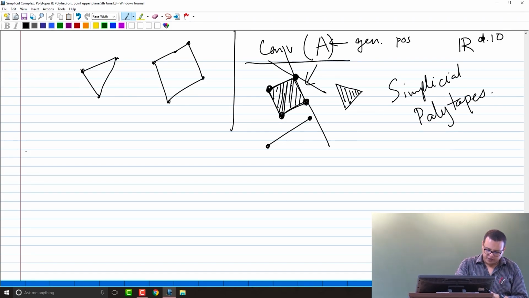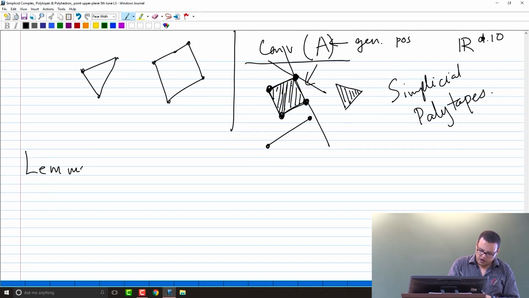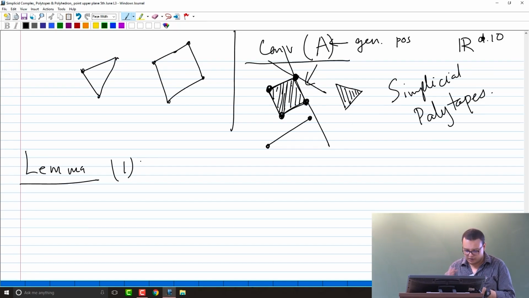I will be mentioning some results which we will not prove, these are not hard to prove. It is the same way we proved the previous one, but we have to finish the course. So, what you can prove is, any polytope P is a convex hull of its vertices.